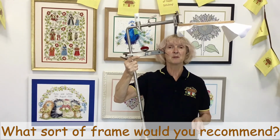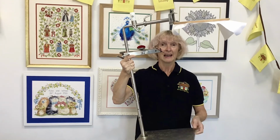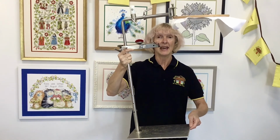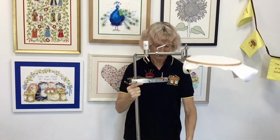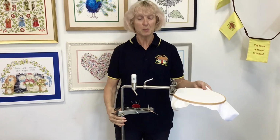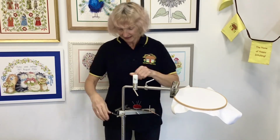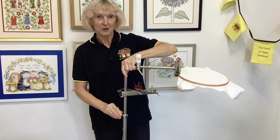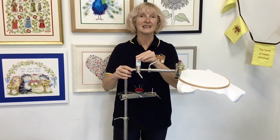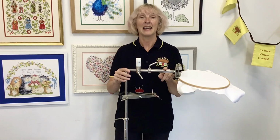You might like to use some sort of stand to support your work. This is a Lowry floor stand and it has a wide base, the idea being that you put your chair leg on there to give that extra bit of stability. There's a clamp here for holding your hoop or your frame and various ways of adjusting the angle and the height for your comfort. You can also get extra features. This is designed to hold your stitch diagram, your needles, your scissors, and you can get them with an inbuilt light.